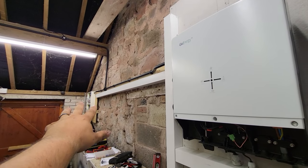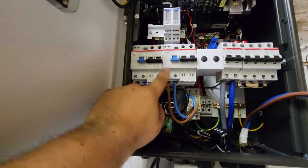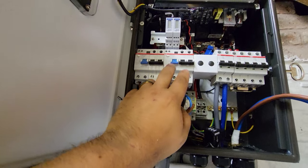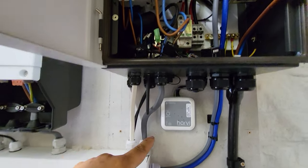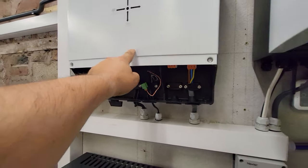And all of our sub mains and final circuits run from that board. Then we've got these two over here, and this is again an MCB with an RCD attached on, so a 30 milliamp and a C32 breaker. This one runs down and you can see it zooms off up into the PV. We'll have a look at the terminals on that in a minute.